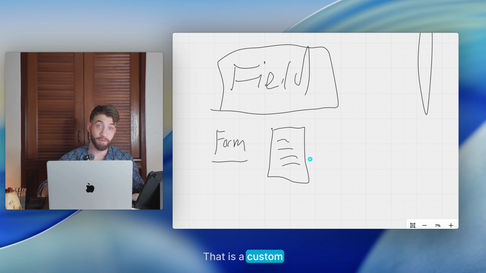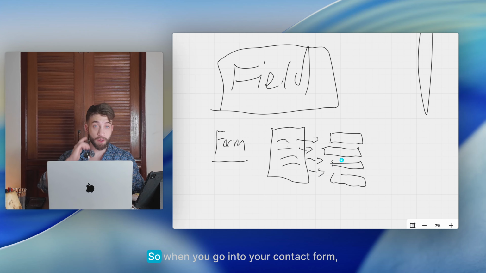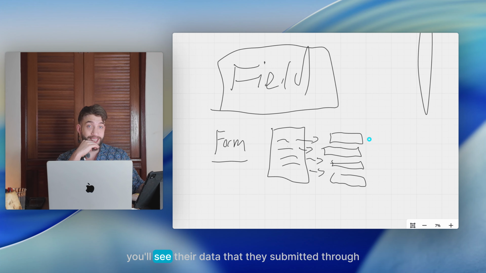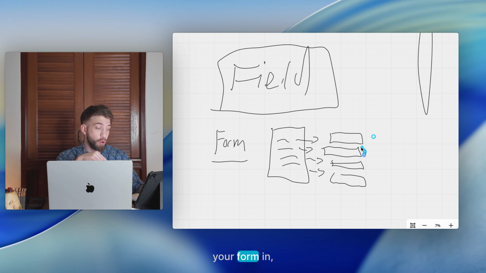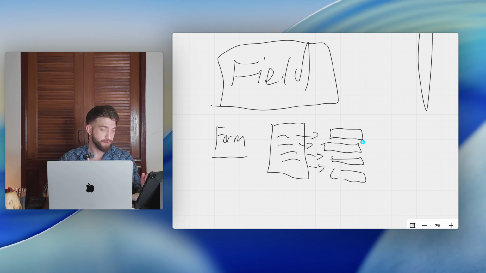That is a custom field, because it's linked. Each question is linked to a custom field within their profile. Okay? So when you go into your contact form, if they fill in a form, you'll see their data that they submitted through your form in their profile, because you're capturing it in a field. Okay? And again, I'll show what I mean by that in a second.